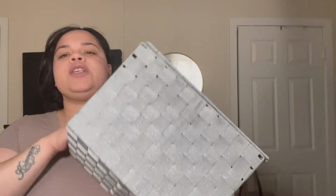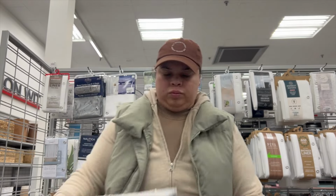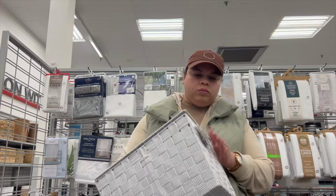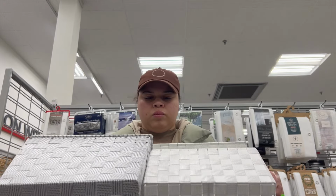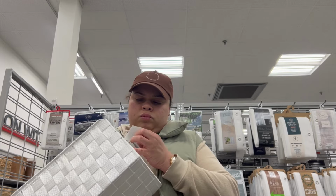Then I went into Burlington looking for very specific items, which was this basket. I wasn't looking for this one in particular, but I was looking for something like this with a lid so I can put in my bathroom and put my hair products in it, because the bin that I have now is no good. I wanted to make sure it was a little bigger than what I have. So it's going to be for my hair ties, clips, brushes, combs, bobby pins, all that is going to go in here.